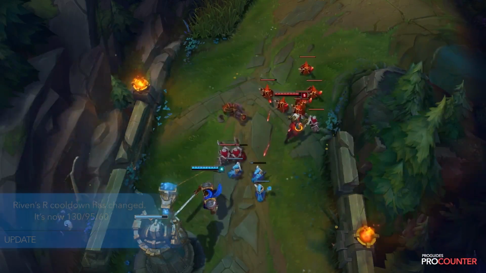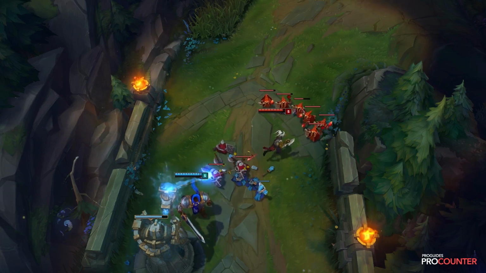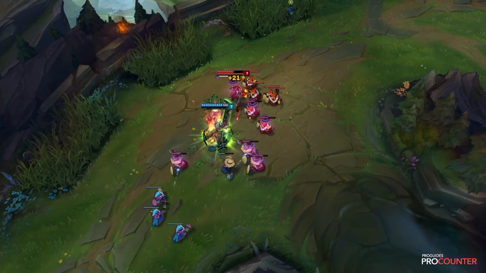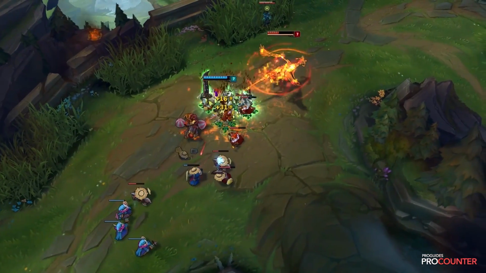If you're falling behind against Riven, you'll want to begin farming under your tower. You want to limit her snowballing as soon as possible. Riven is reliant on her abilities to get increased damage with her passive stacks, so playing against Riven is all about baiting out her abilities.